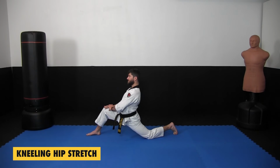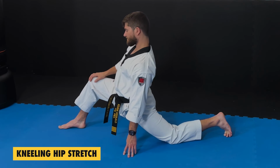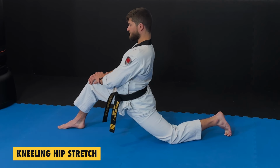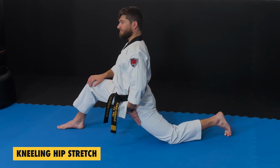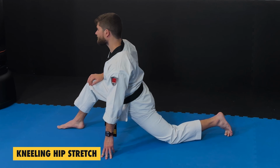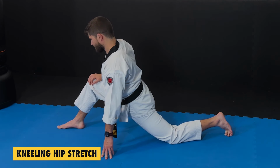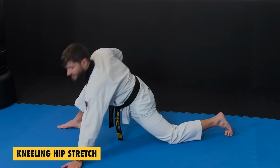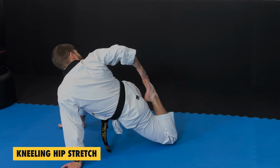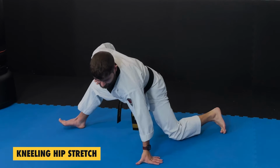If you're not quite feeling it, lean back a little bit as you're pushing those hips forward. You can set that hand down if you need to for balance. You should be feeling it right on the front of that hip, on those hip flexors. If you're really flexible, you can put this hand all the way down, reach up, and grab this back leg and pull it in just like this. You'll get a little bit more of a quad stretch and more hip flexor stretch.